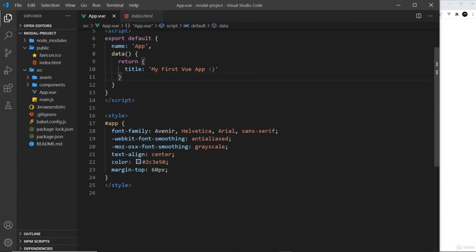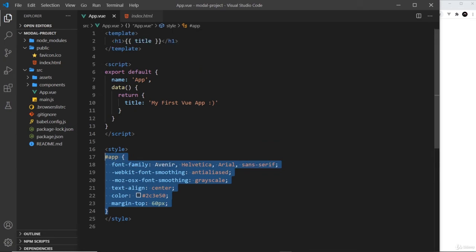Okay, so finally we have this style tag, which is for the component styles. And you can see right here, we're styling the app div. Now that's not technically inside this component, but it doesn't matter because these styles are actually global. Even though they're inside this component file, they apply to any elements on the page. We can scope them just to this file, just to this component, but we'll see how to do that later on. So that's pretty much it. They're the three parts that make up our component.